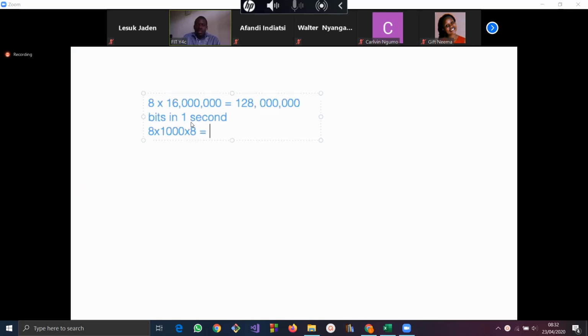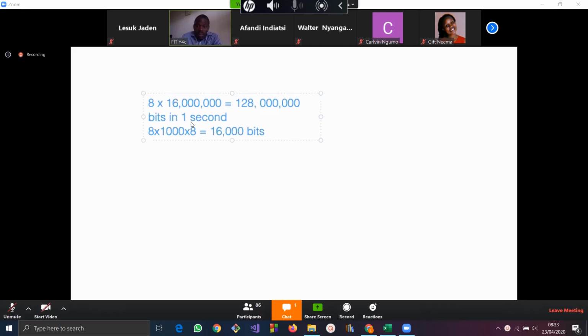So that should give us 16,000. So if it takes 1 second to execute 128 million bits, how long will it take to execute 16,000 bits? Okay.